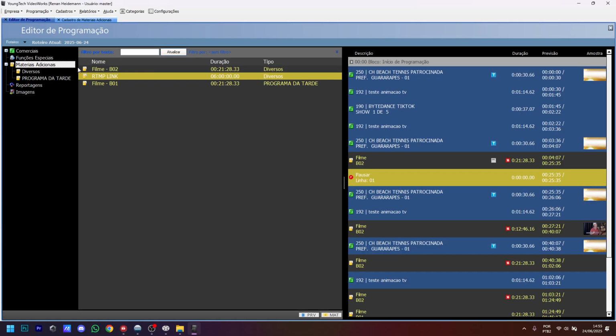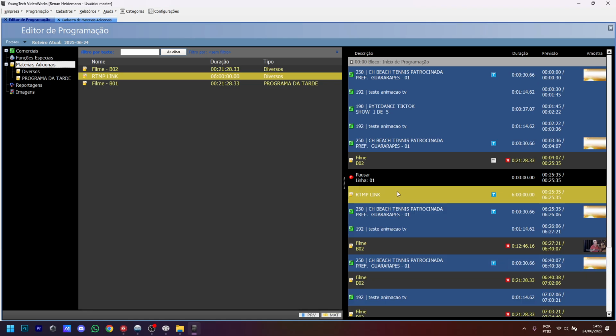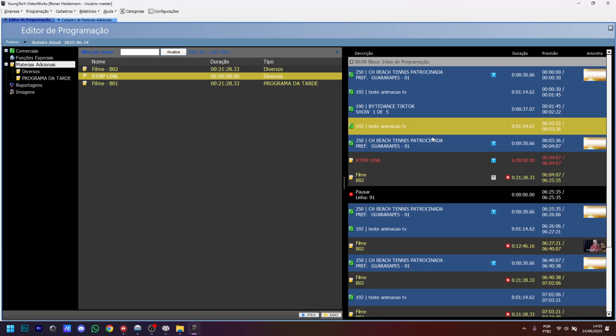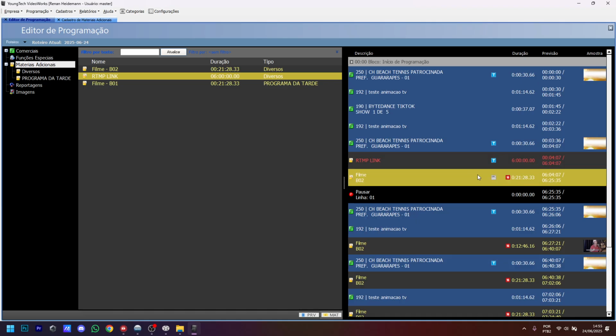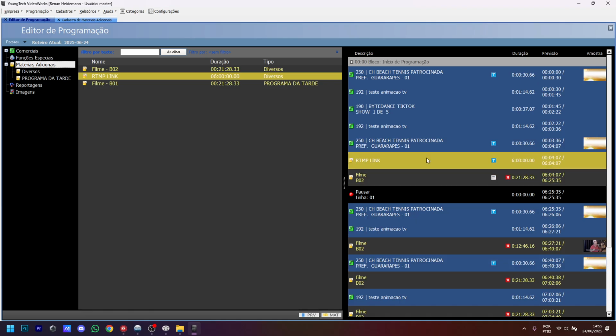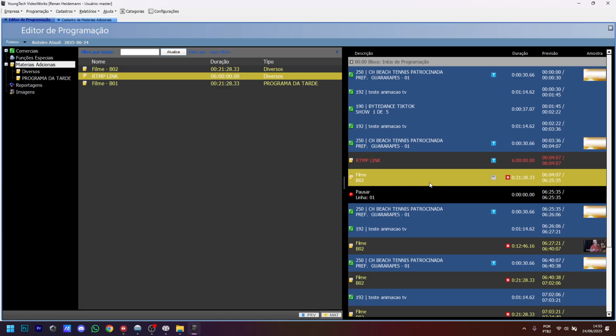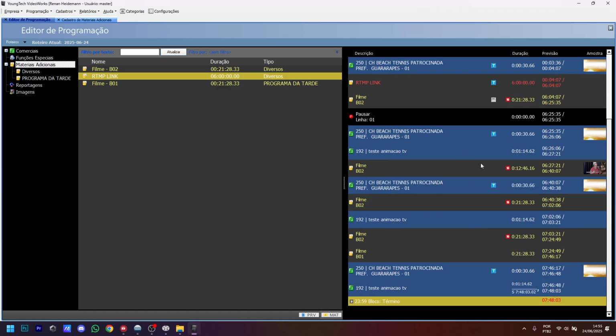So when I place it here in the schedule, for example, look, I'll place it here and it will fall into this material, stay for 6 hours, and then the programming will continue automatically. Finished 6 hours, it already jumps to this one automatically. Is that okay? As we were activating the material, see the total time of our script was already being added.